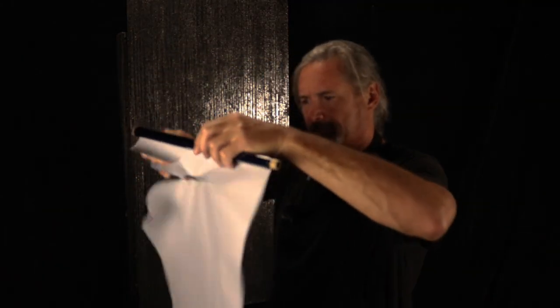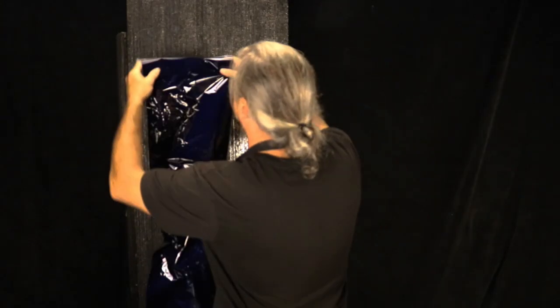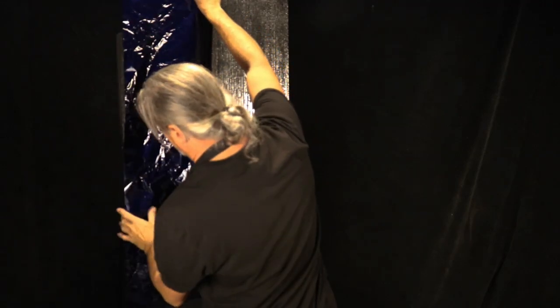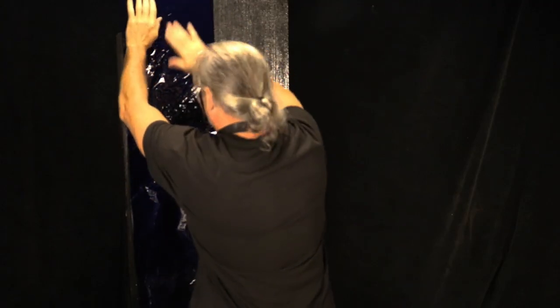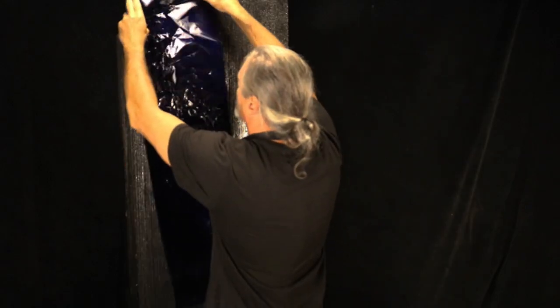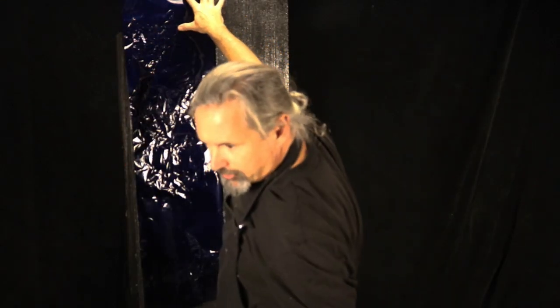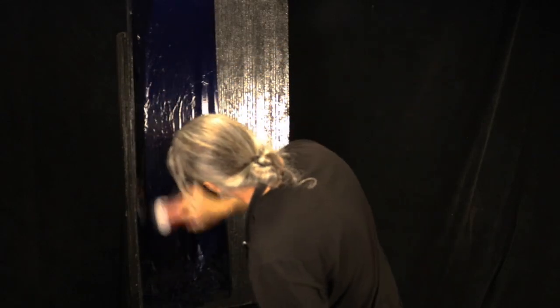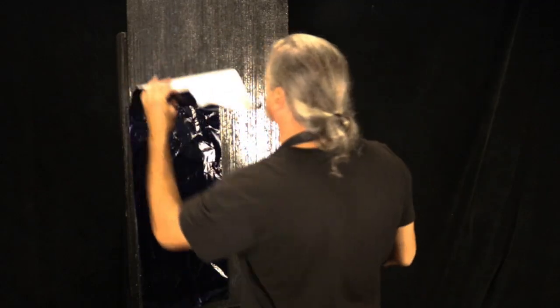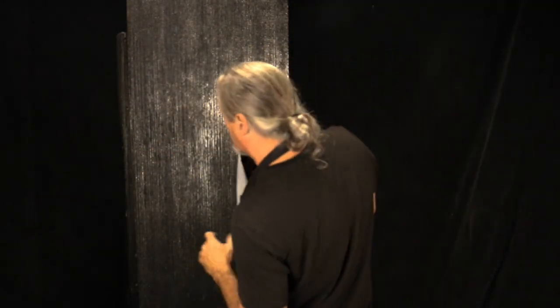So let's break out this blue. It's a little hints of blue in it. It's going to be fun, or it's going to be a disaster. It's going to be fun. Not enough material. Where'd you go? Oh, it fell. Just little hints of blue. I don't want a lot.